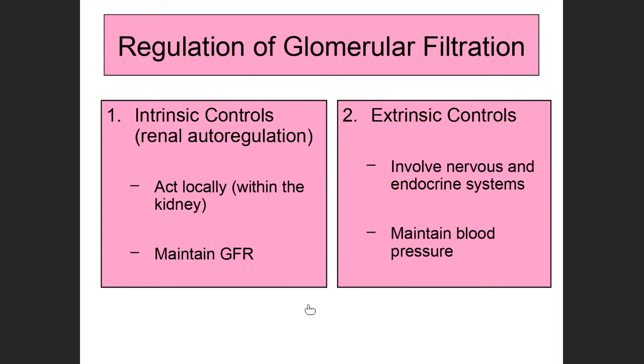If you have a really severe drop in blood pressure or a really severe increase in blood pressure, it no longer makes sense to continue producing filtrate at the same rate. If your blood pressure is really high, one of the best things we can do to bring it back down or prevent it from getting higher is to get rid of blood volume. So if we increase the filtration rate, if we increase the amount of filtrate being formed, we're going to be taking a lot of fluid volume from the blood, and that can help to decrease blood pressure. So in a situation of high blood pressure, you may see GFR increasing as we try to get rid of excess fluid in the blood.